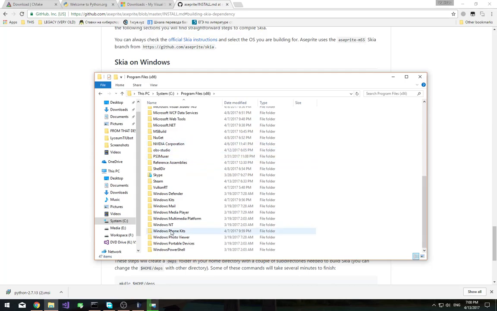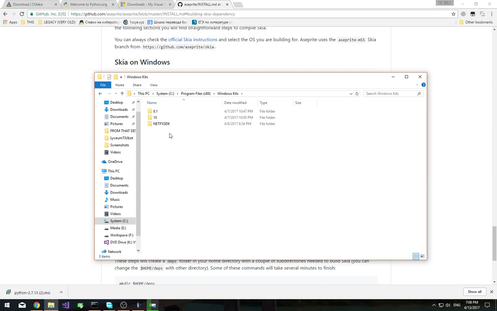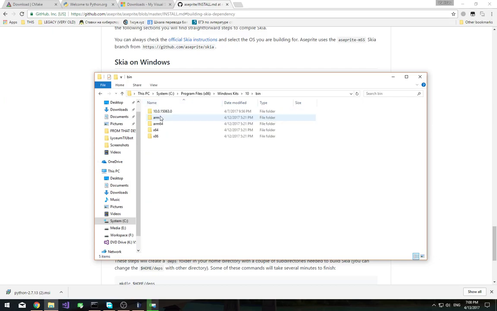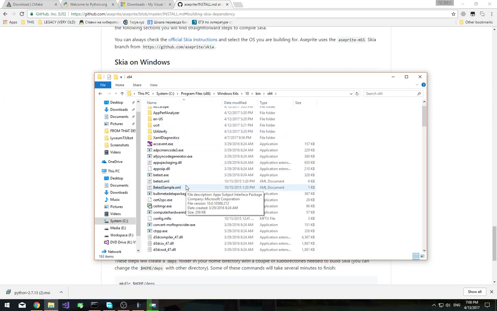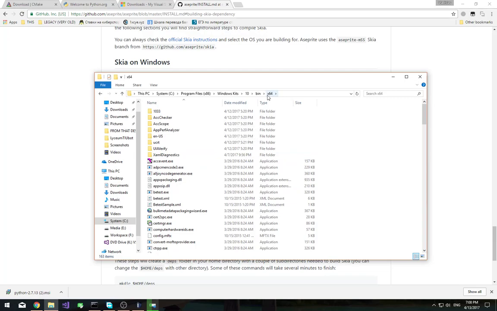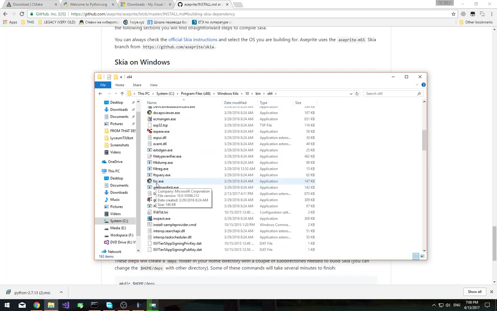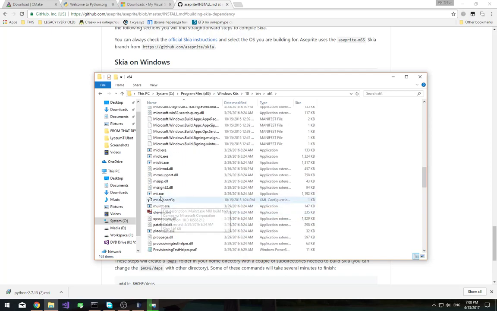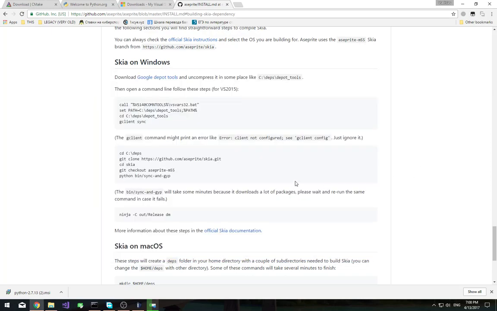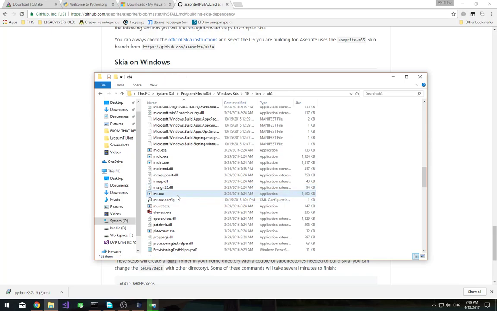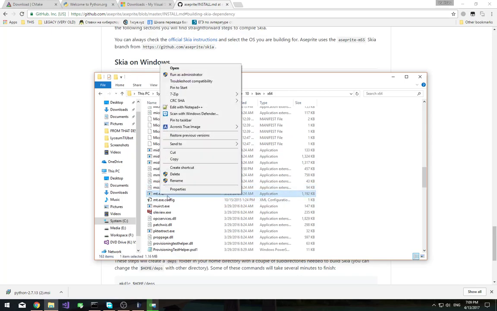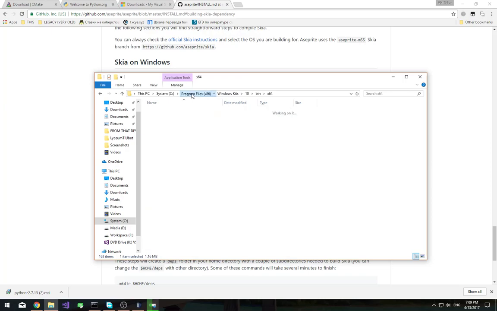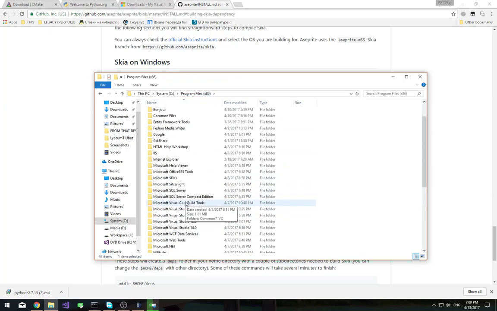Here you go to Windows Kits and 10, whichever you want. I mean, x64 if it's 64-bit or x86. Otherwise, you find the mt.exe file here and copy it.